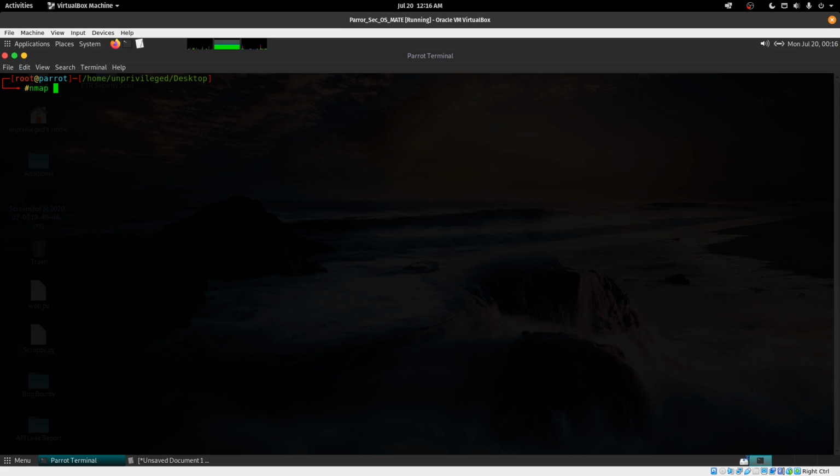So what if we want to scan all the ports? For that, nmap -p- then the target. We'll go for scanme.nmap.org. Enter.